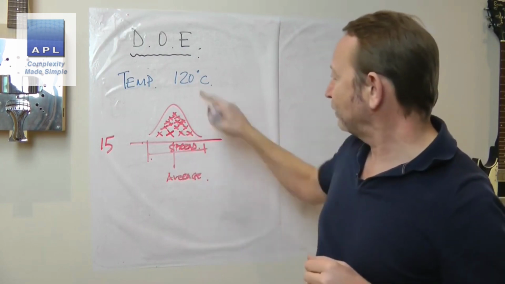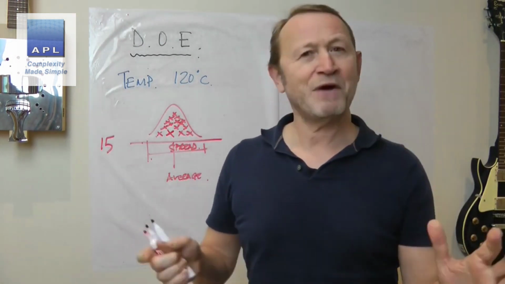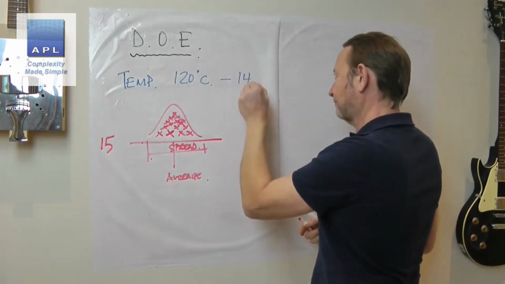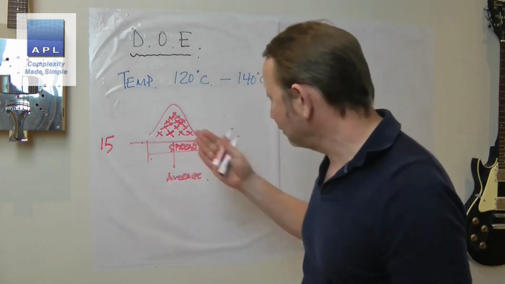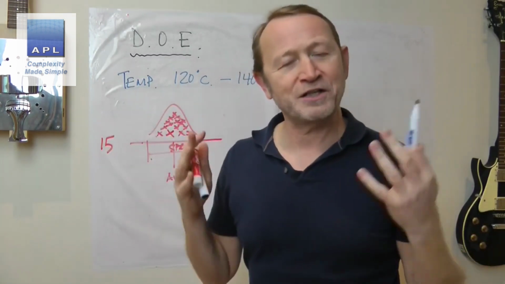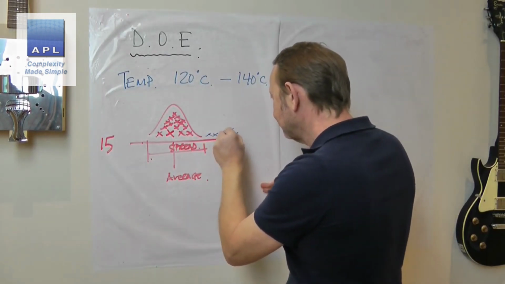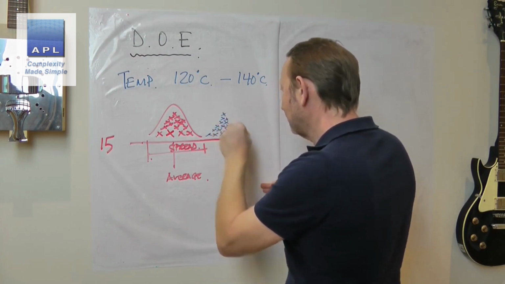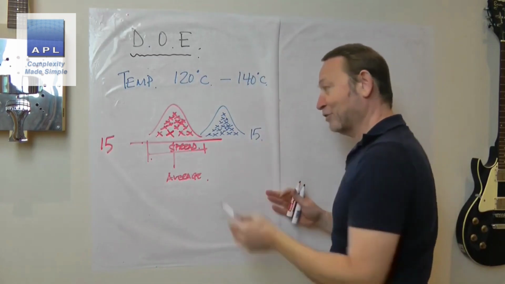But now I'm going, oh, okay, well that's interesting. I've landed there for 120 degrees. I wonder where I'd land if I set it at 140 degrees. So now I go 140 degrees. Of course, what have I got to do now? Well, I've got to do a similar thing. I've got to collect 15 data points. I've got to see where that thing's gone. Maybe I've made it narrower or wider. Have I moved the average some now? I get another distribution. By the way, it's another 15 data points.